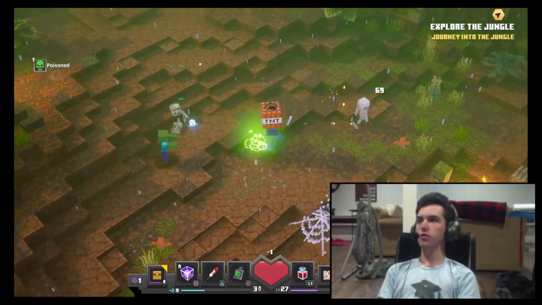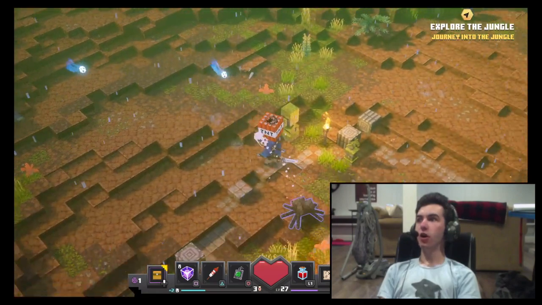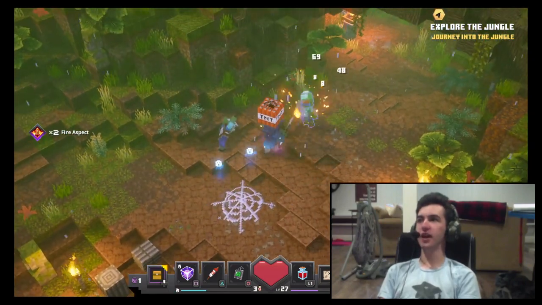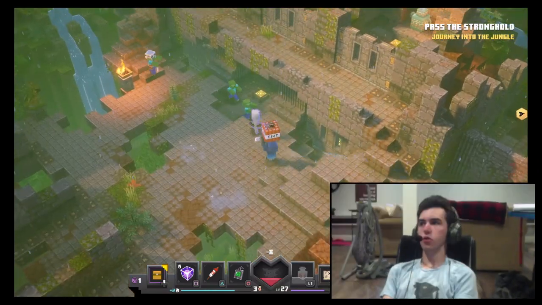Okay, whoa! They have a poisoning effect! No way! They actually have a poisoning effect when they hit you. Okay, that's actually kind of cool. I kind of like that. Okay. That actually kind of makes sense. Whoa, what the heck is this area?